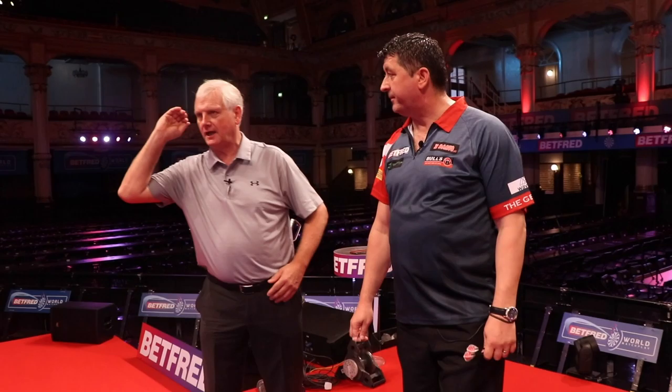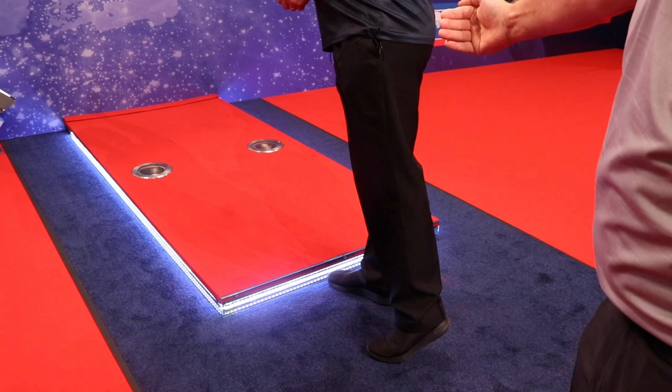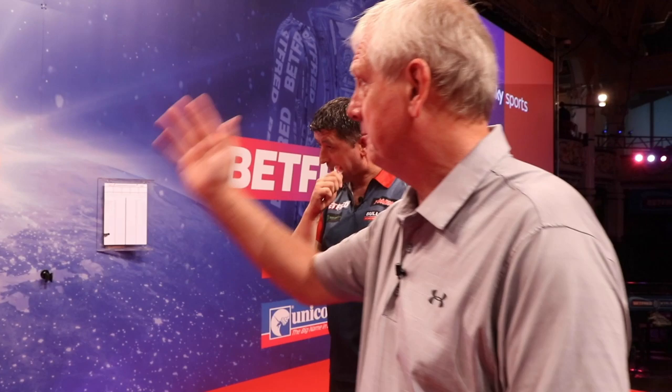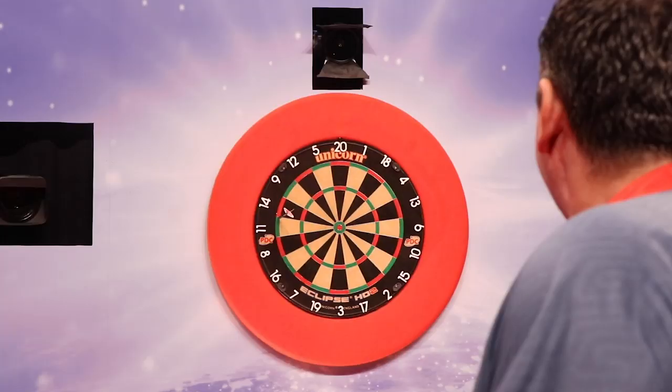If we come around here and see his throw, we'll see this back leg. That's a good stance — body and top all over that foot. Throw. That's a good one. He hasn't moved. Normally it happens with the last dart. He kind of walks a little bit with that dart, but the dart's already released. Sometimes he really does kick up. But this guy is one of the best players in the world — with James Wade — at hitting doubles. Punishing opponents is something he's an expert at.